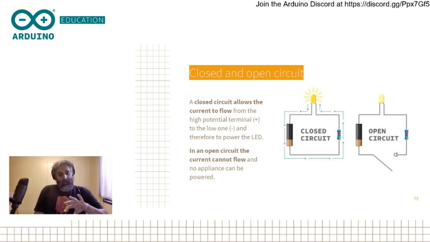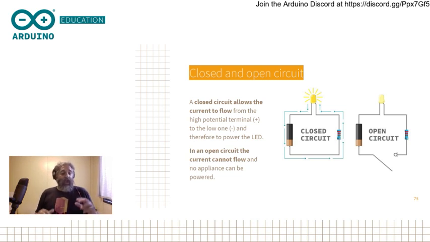So we talk about the closed circuit when there is a path for the electrons to go from one place to the other. And we talk about open circuit when there is not a path for the electrons to flow. If the electrons can't flow, if the circuit is open, then the circuit will not be working. This is very important to understand, because in a way, the concept might sound a bit weird. Closed actually means functioning, and open means not functioning. And this actually can be linked to this idea of voltage and current we were talking about a second ago, and the question of Damson.